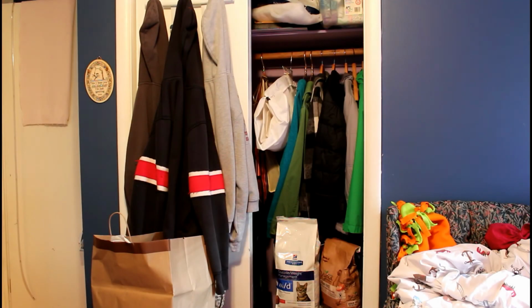The last thing I have to show you guys is my disaster closet. The right side top shelf is all more craft supplies. Mostly it is yarn for knitting. I then store all of my coats in here. The white rolled up, squished up thing is my wedding dress because what else am I supposed to do with it other than shove it into a closet, never to be used again.